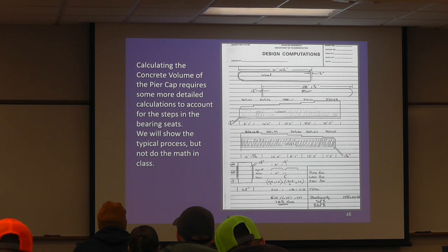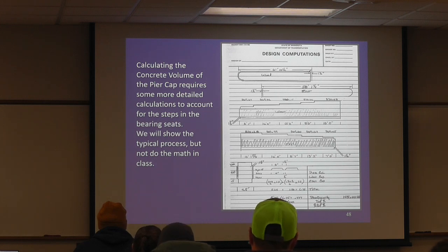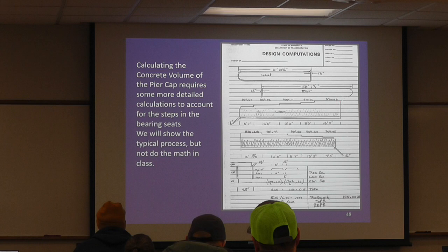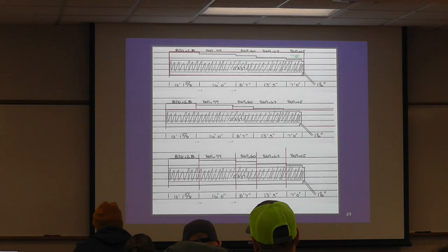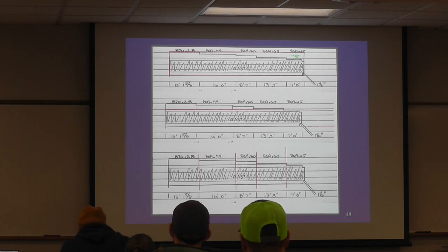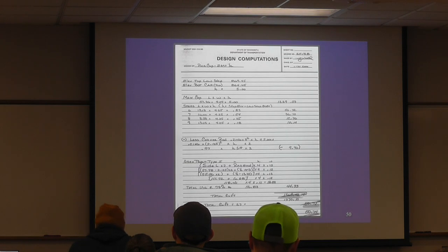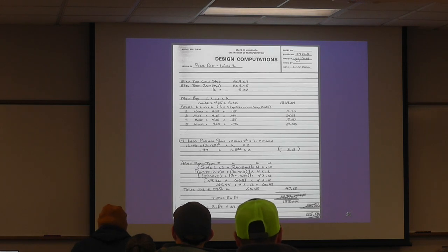Okay, there's other ones here. They're probably in your presentations if you follow. I'm not going to go through this, but same thing would hold. We can do like the pier caps. We can do them differently. You can take each little step here and add it up, or you can take one big one like that and subtract it. So different ways you can do it. This kind of shows how you might do it. You might break it up vertically, like on the bottom there. So end of the day, you should come up with the same number.